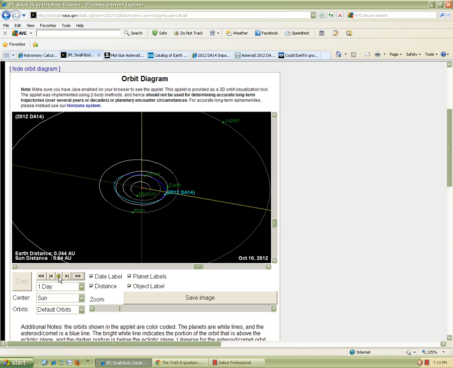So now I'm going to forward it to February 15th and February 16th because it seems there are some articles questioning those two dates. So here, now if you see February, it looks like it's kind of close on here. It kind of looks like it hits us, but they're saying it's not going to hit us. And I wish I could zoom in here. I don't think I can zoom.